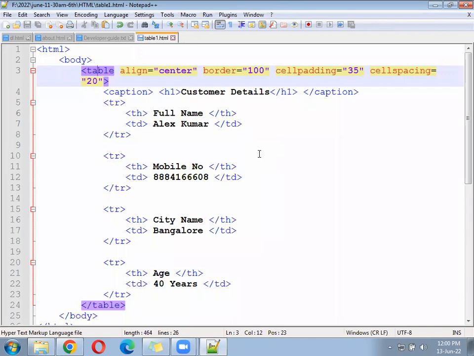Okay. If you want to write H1, you can write it inside the TD. You can write it inside the TH. You can write it under the caption, but directly under the table you cannot write it. Paragraph you can write inside the TH and TD. Bold, italic, underline, all we can write under the TH and TD, but not directly inside the table. HR, BR we can write inside the TH and TD, but not inside the table directly. Between two TR, if you want to increase the gap or give a break, you cannot write BR there.